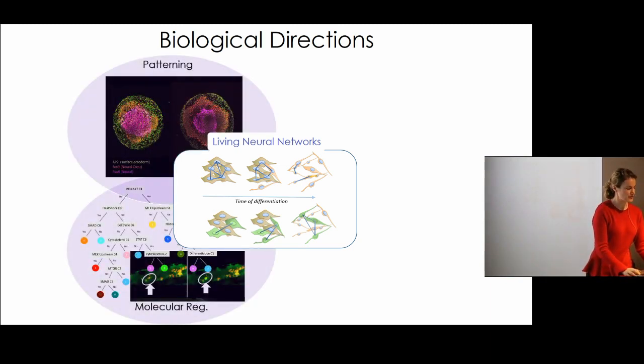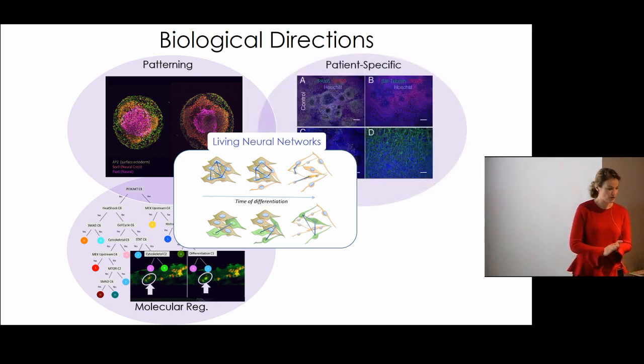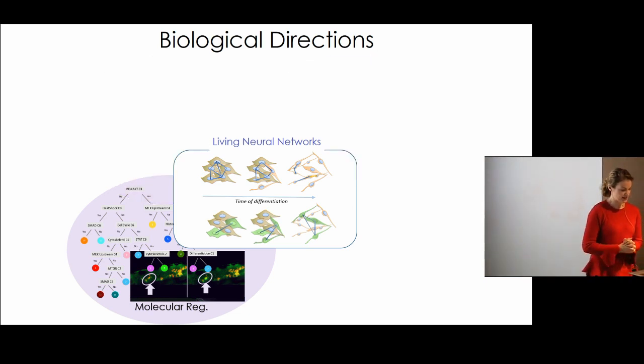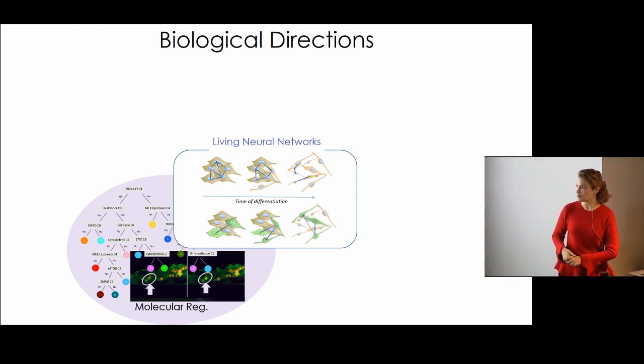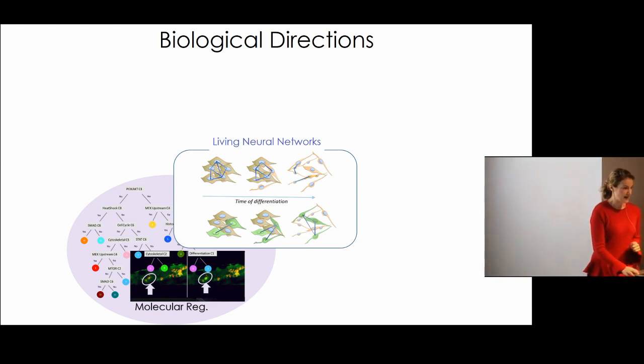Let me go through this really quickly. I just wanted to show you what we're doing with this, because where we're going is perhaps just as interesting as the methods that we're developing. What we're doing is targeting some of the proteins we think are involved in this process and seeing whether it changes the ways these networks form.